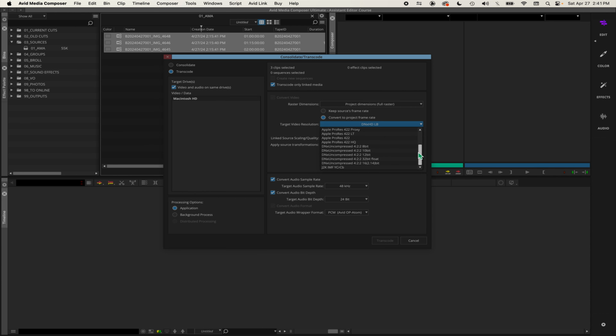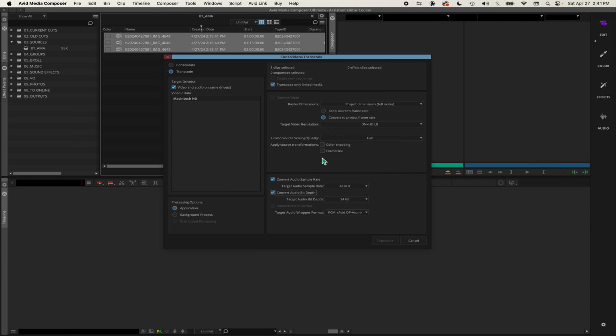When you're transcoding for a show or a movie, you're not going to be editing in the native resolution, and not in Avid at least. You're going to do your offline editing in a lower resolution. So for this project, I'm going to choose a lower DNx HD resolution. I'm going to choose DNx HD LB.